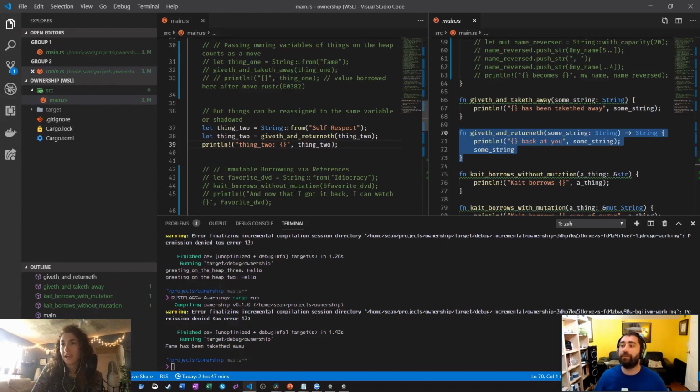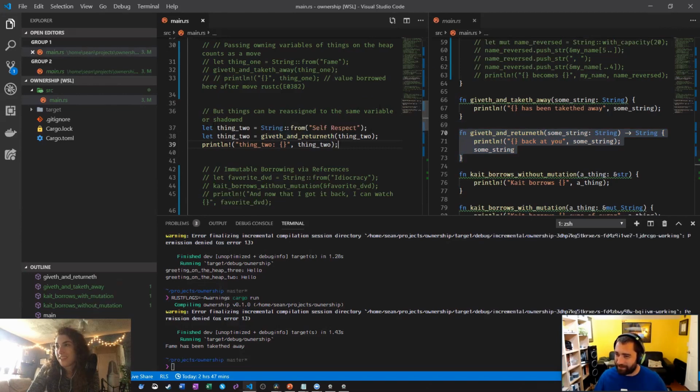So returning actually is a way of transferring ownership. And if we run line 39, I believe that we should see self-respect, which is important. Everyone should have ample amounts of that. It should be returned.